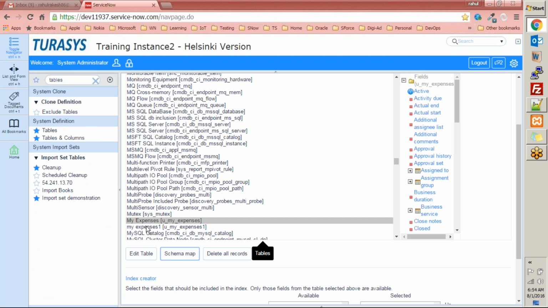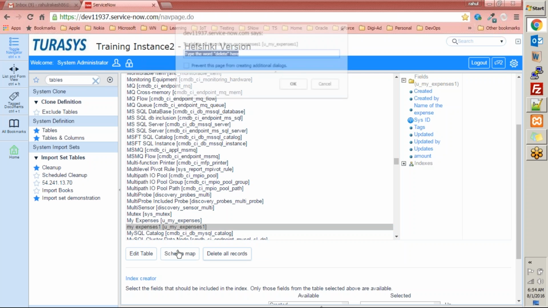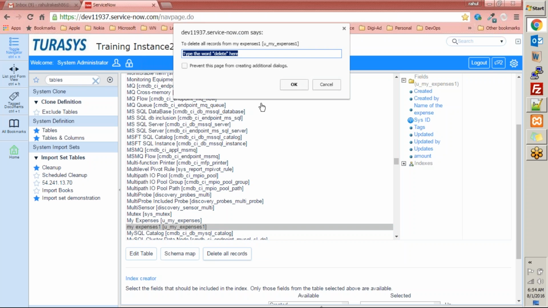Now, if you remember, my expenses one has two records in it. If you want to delete them, you have to hit delete all records and type in delete here and hit OK.